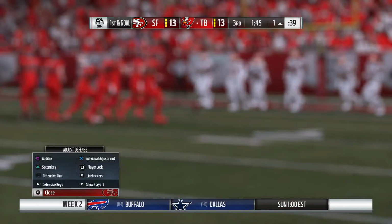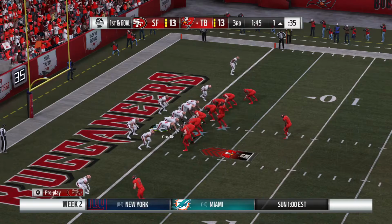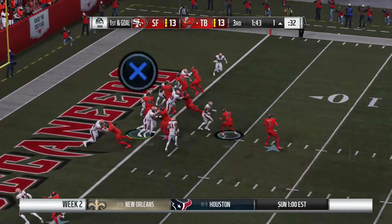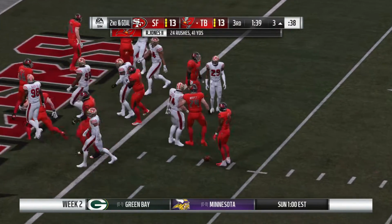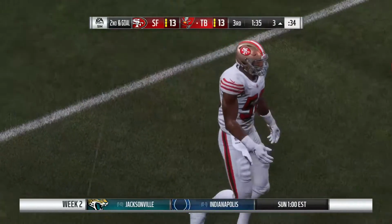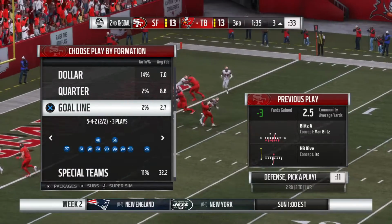Two big plays in succession. Not sure this D knows what hit him, but now they got to get ready. It's 1st and goal. They go back to the ground with Jones, and that one blown up quickly as he's going to be stopped before he could even get started. That'll set him back with a loss of 3 on the play, and that'll bring up a 2nd and goal.